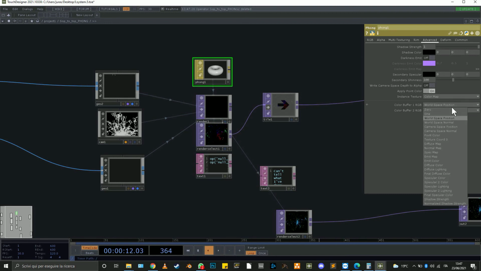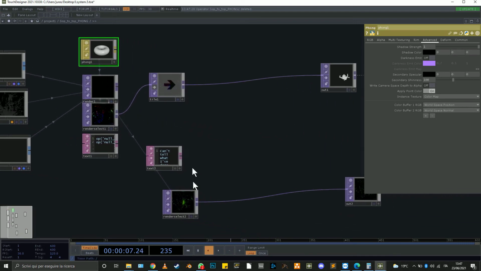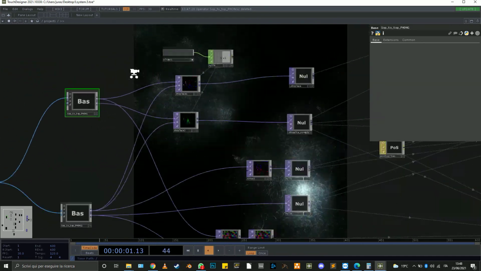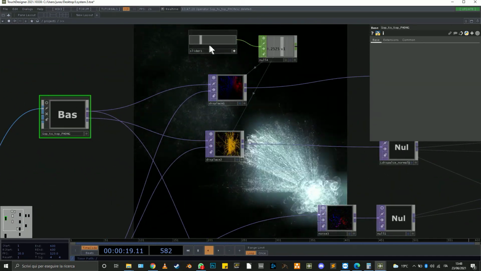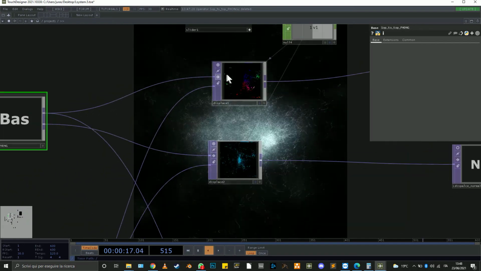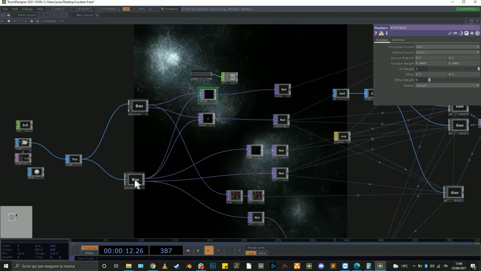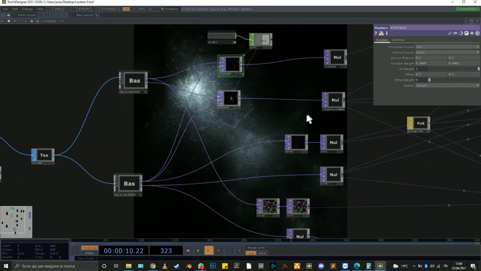You can tell the material to output other information in TOP, in this case position and normals. I'm taking those values and displacing the position of the first one with the position of the second one, and also the normals.